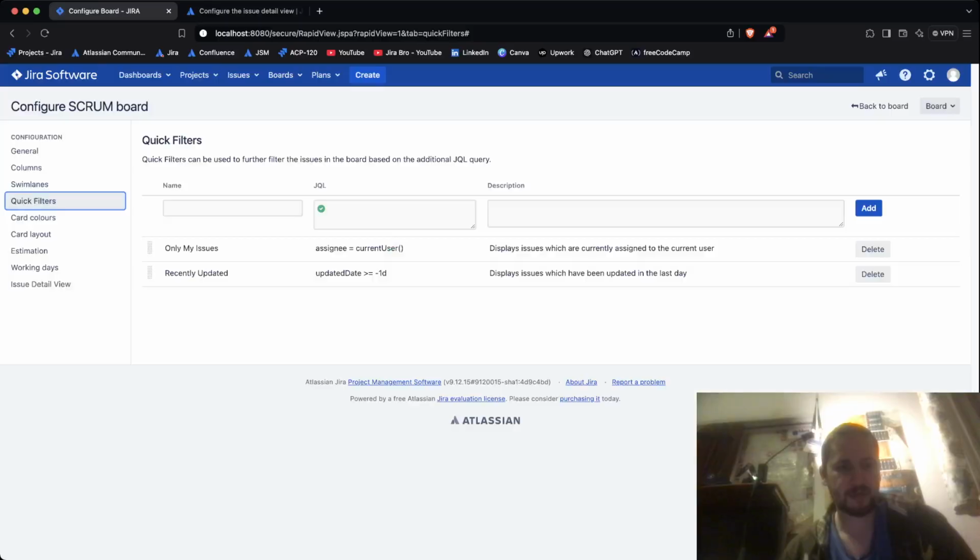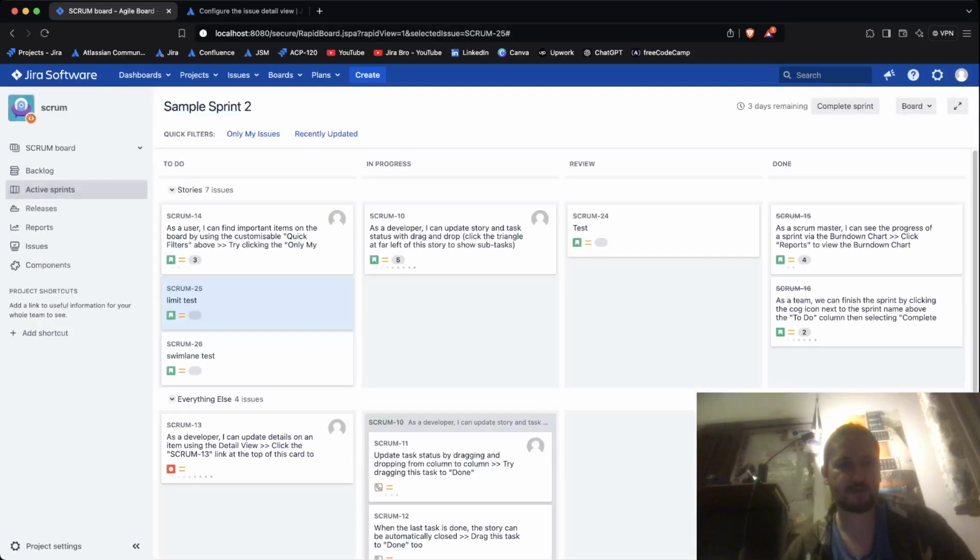Alright, so then we have quick filters. These are the quick filters being shown in here, and it's saying only my issues. That means the issues where I have been assigned, where I'm the assignee.